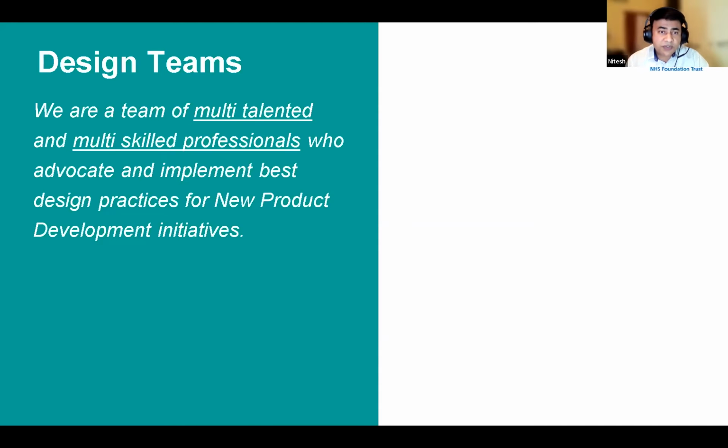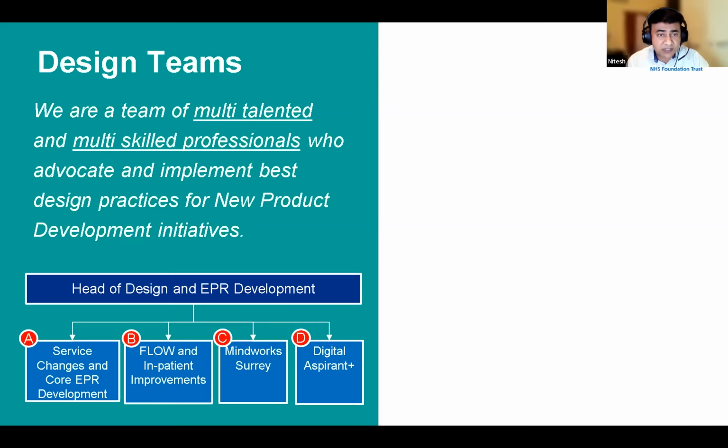In terms of the structure, we have 4 design teams at the present time within our trust, and they are aligned to different work streams or business areas. As you can see on this map, bottom left, we have a team aligned to service changes and core EPR development, electronic patient record development. We've got another team which looks specifically at the flow and inpatient improvement work.